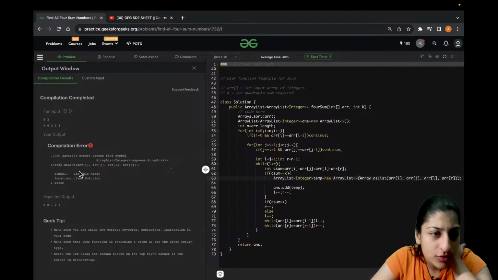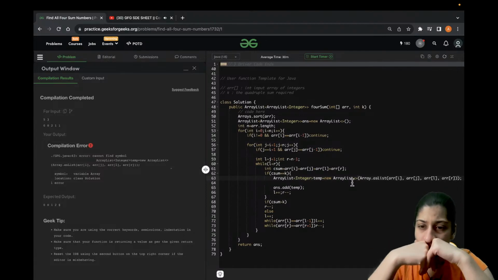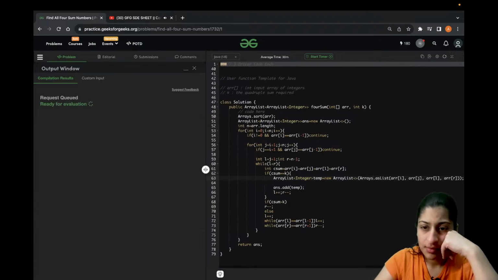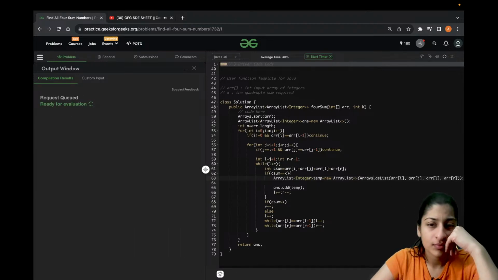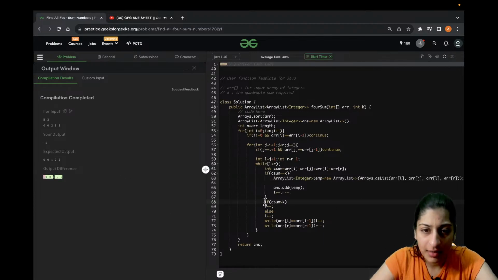Now what is the issue? The temp new, it is fine only. It's not able to add it.